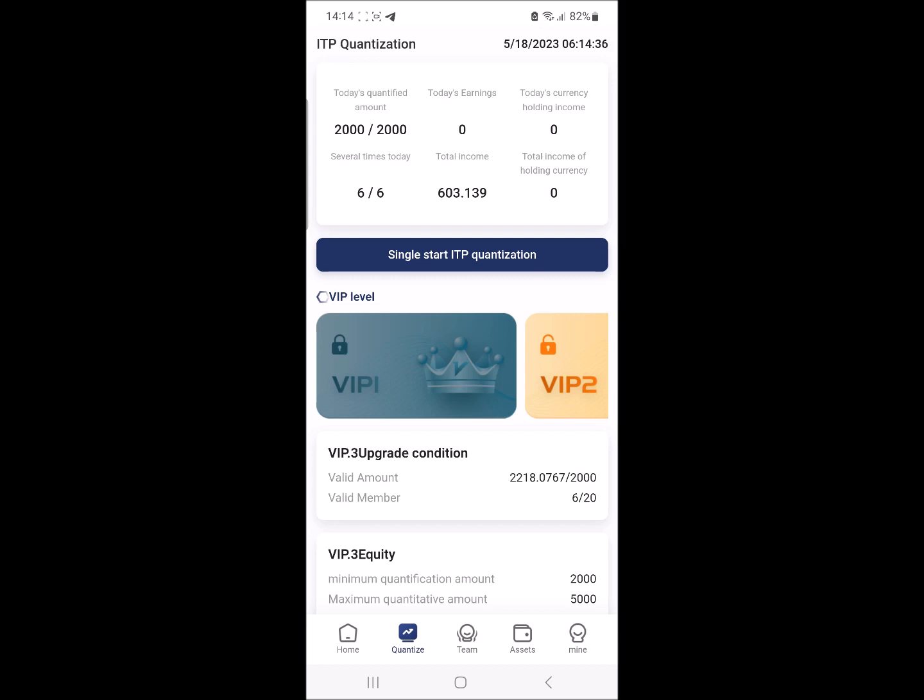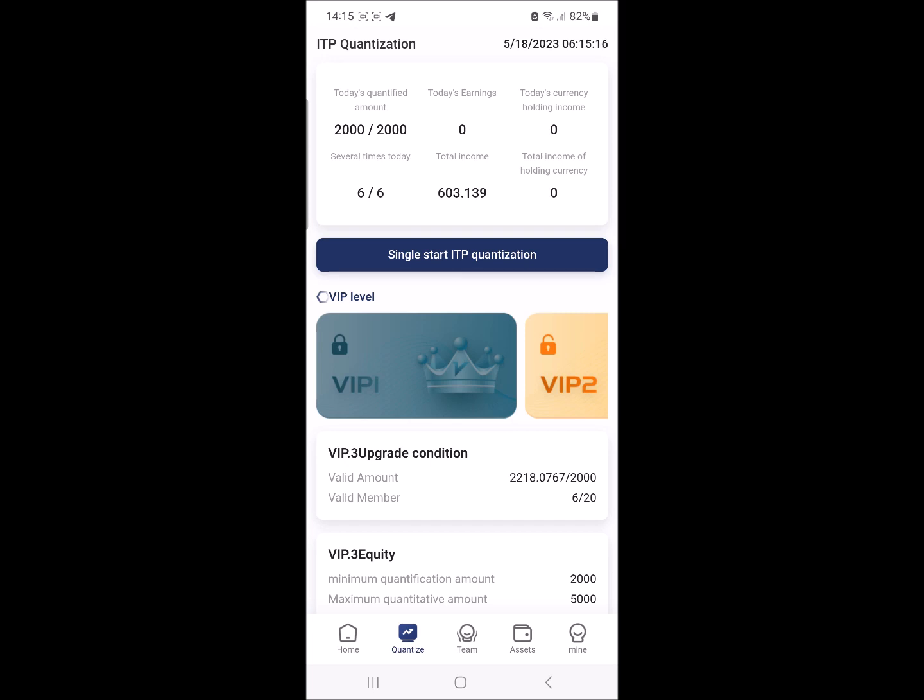Right, at the top, you'll see some information boxes up there. Today's quantified amount is $2,000, which is the amount that I'll be trading with today. Immediately below that, you'll see 6/6. Now, basically, I've got 6 turns at doing this trading. When you start, you start on 5 turns. I'm on the second level, so I get 6. But that's what it is. And you'll see that one of them will count down every time we do a trade. It'll go down 5 out of 6, 4 out of 6, 3 out of 6, and so on.